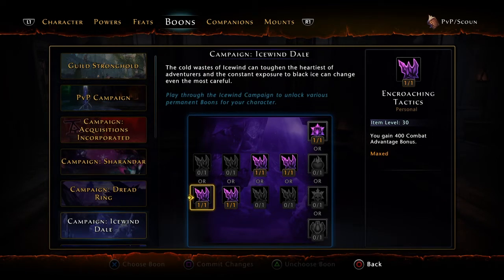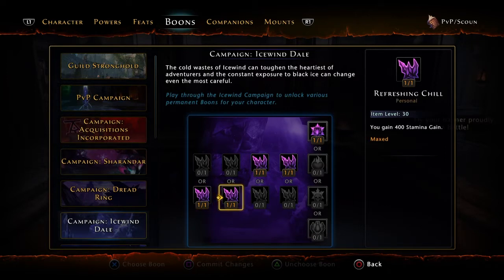Encroaching Tactics, we're moving on to Icewind Dale. 400 combat advantage bonus damage. Refreshing Chill, 400 stamina gain. Rapid Thaw, 400 recovery. Recovery over 2% crit rate.